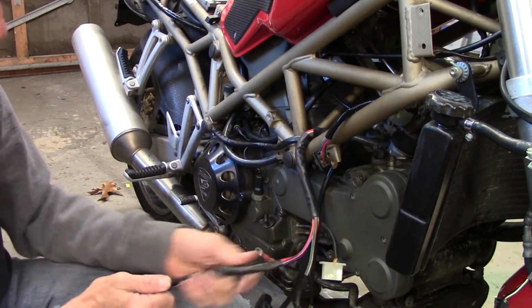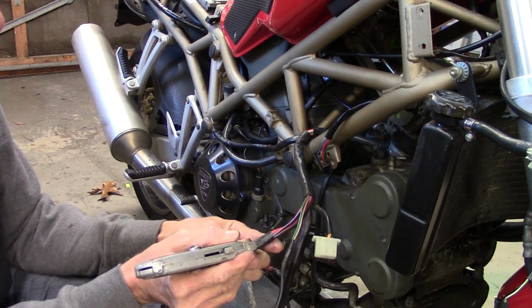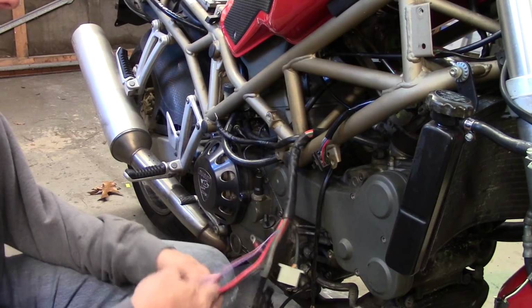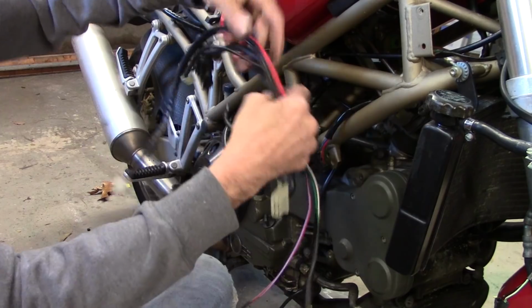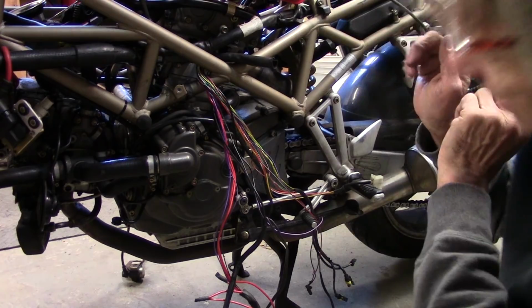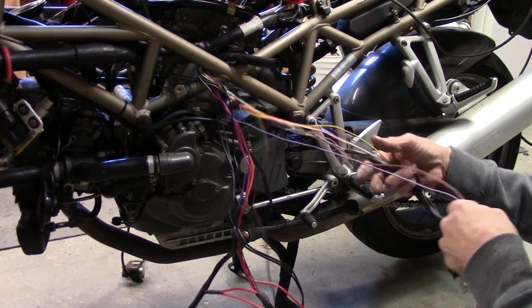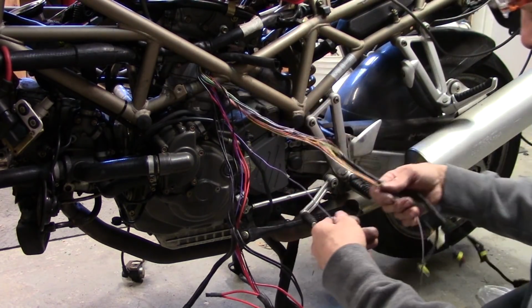Since I want to peel that away, I probably need to take this other piece of sheathing off. Alright, now that can go there. And now this business can route towards the back. Okay, everything that was on that side has been pulled through and stripped back. I did this so that I could separate what's going to stay up front and go over on that side from everything that I want to take to the rear.